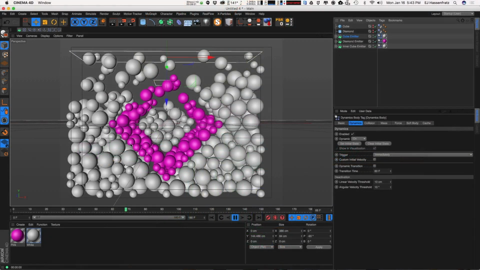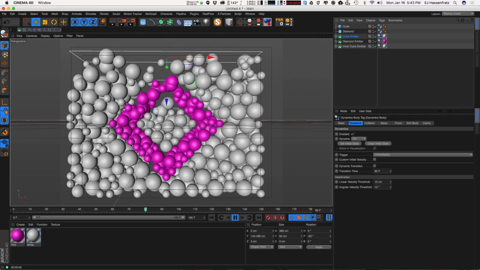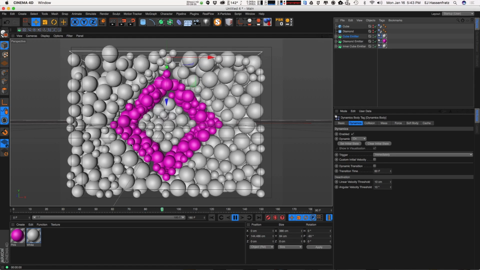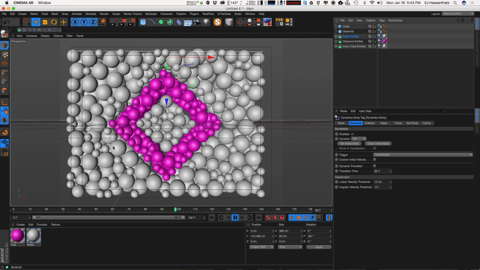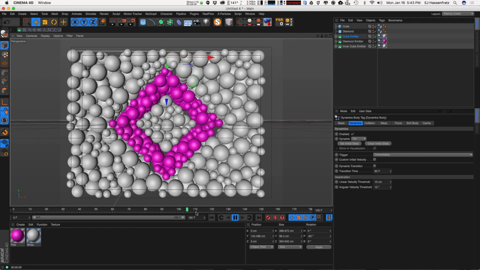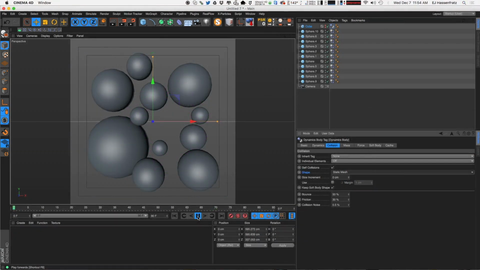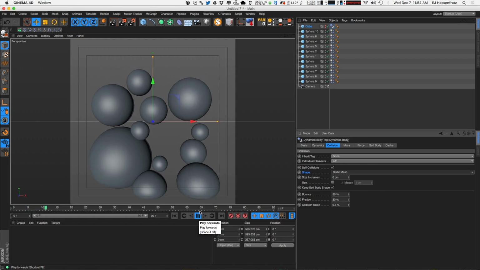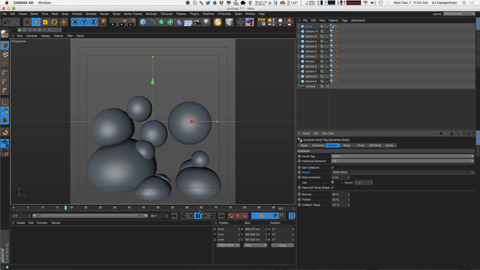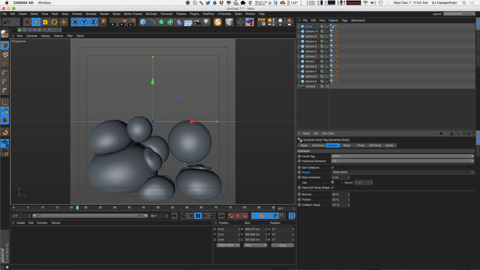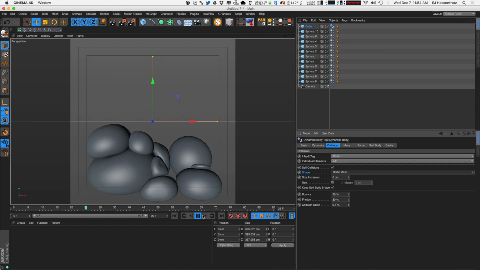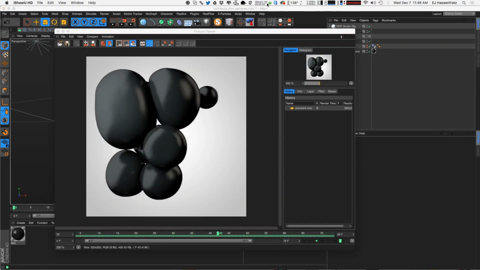So here's another example of a feature that's not included in Cinema 4D Lite, and it's actually one of my favorite features to play around with, and that is the powerful Dynamics engine. So Dynamics is the real-world physics engine inside of Cinema 4D Studio that allows you to add physics to your objects, allowing the objects to fall, collide, squish, and inflate, among other things. It's extremely easy to do and super, super powerful.